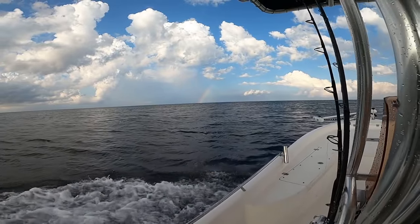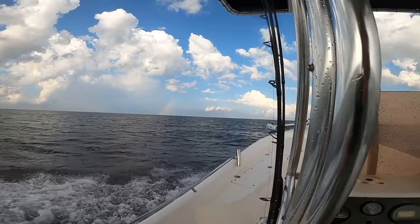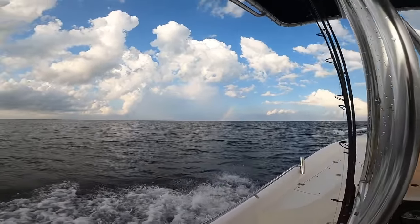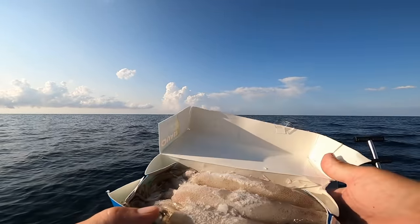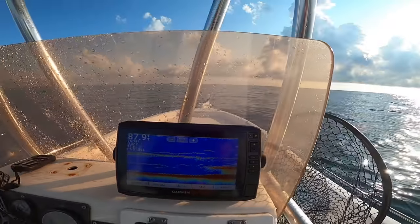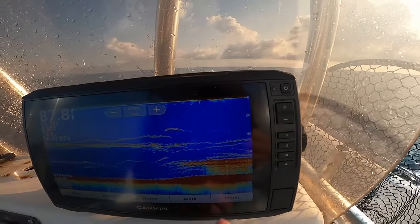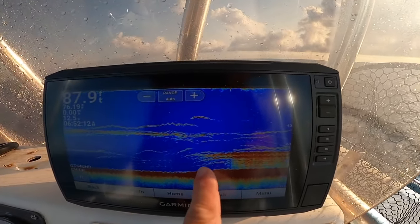Alright, my screen's pretty dirty, but I just came from there, pretty much where that rainbow is, if y'all can see it. Came in just a little closer and near some other boats I can actually see, because I had nobody around me. Probably for obvious reasons. Just have a double drop chicken rig or bottom rig tied up, and then I need to let my squid thaw. That's what you want to see when you're bottom fishing, the screen lit up like that. Most of the bigger fish, like that one right there and all these, are usually your bigger red snapper and AJs. Then a lot of your smaller snappers hang down closer to the reef, your triggers and all that, or on the edges. See how we're sitting on the edge?